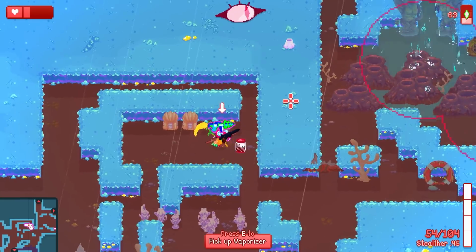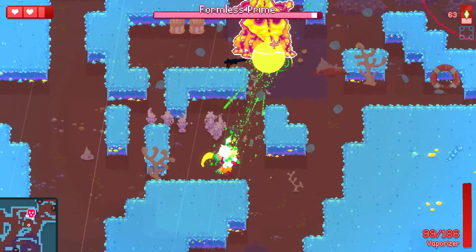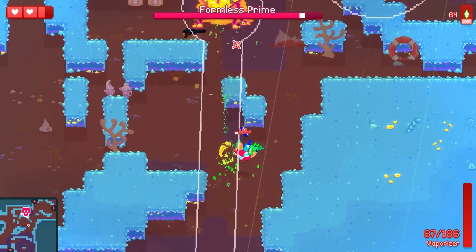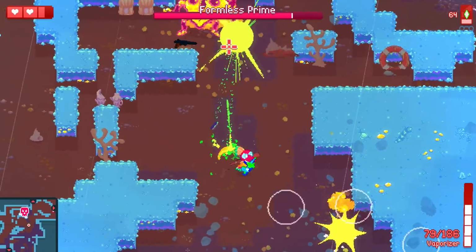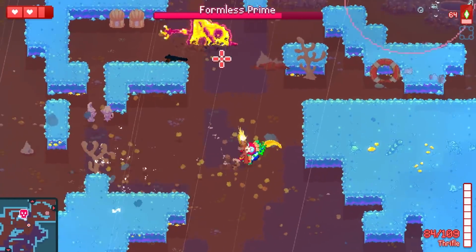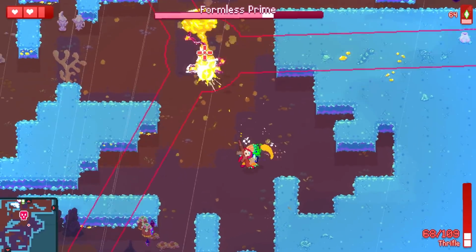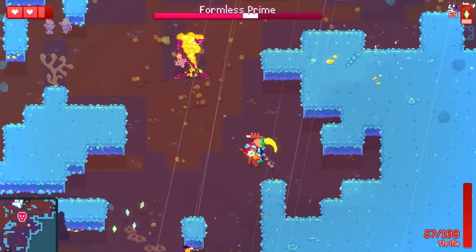Okay, Stealther 45. Okay, well, we found the boss. So we should probably do him in at this point. Oh, and he can destroy the environment. That actually works really well for me, because him destroying the environment gives me a lot more room to maneuver.